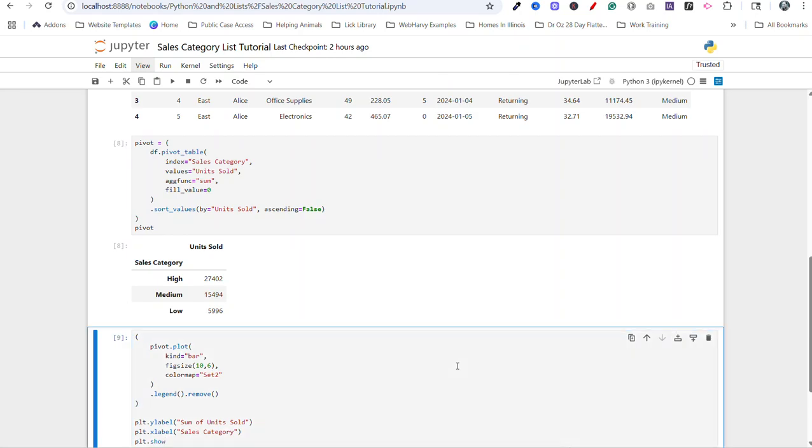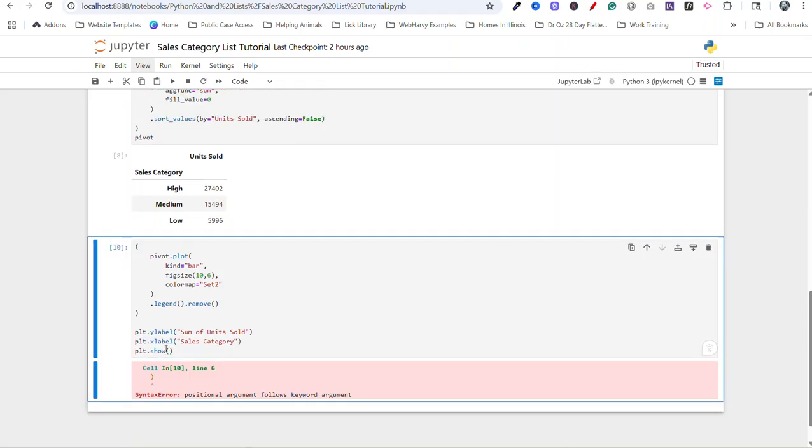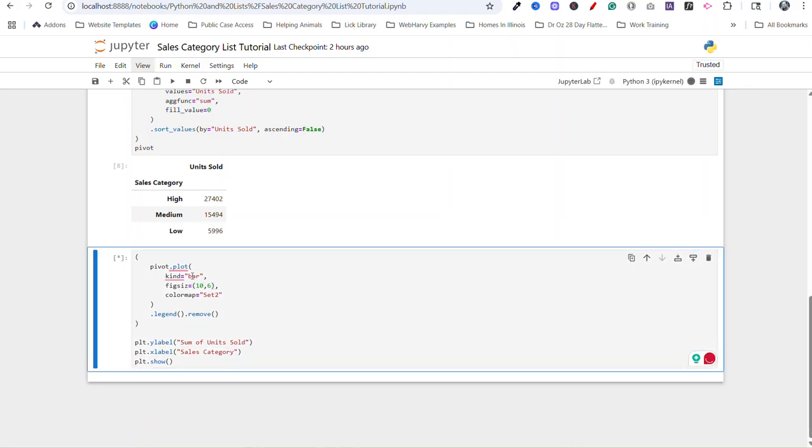Let's press Control Enter. Scroll down. Okay, let's see. Oh, here. That's what I did. I need to close this out. Okay, let's see what else. Okay, it looks like I'm missing an equal sign here. Let's Control Enter again.